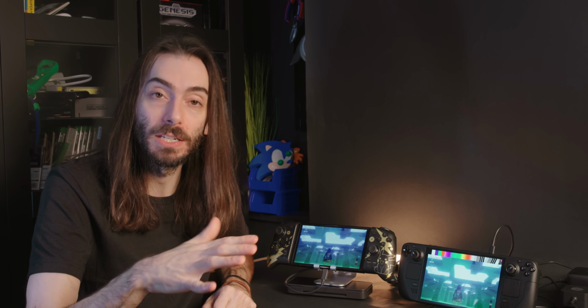I think the point has been proven that OLED technology is not like it used to be. Sure, you can experience burn-in, but you have to do a lot to get there. It's not very realistic. I think you'd be just fine with basically any OLED screen you use these days. But we're not out of the woods yet.